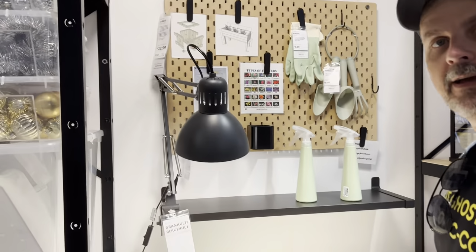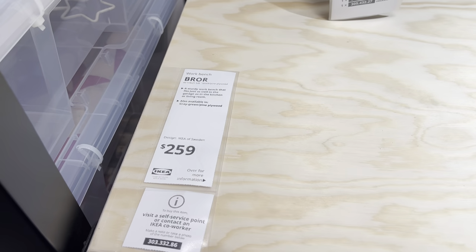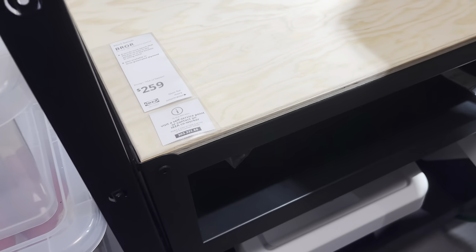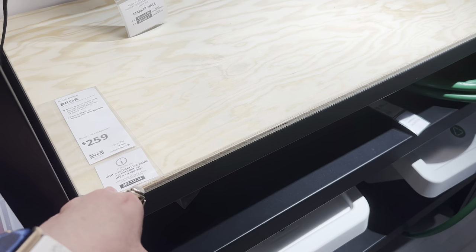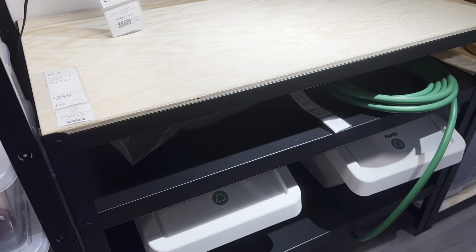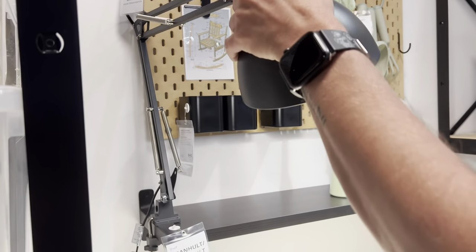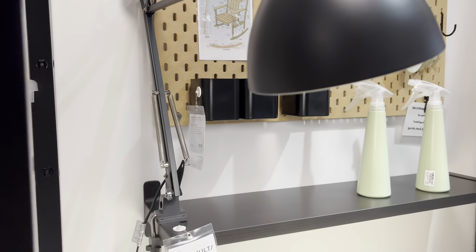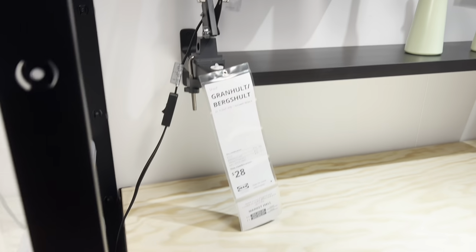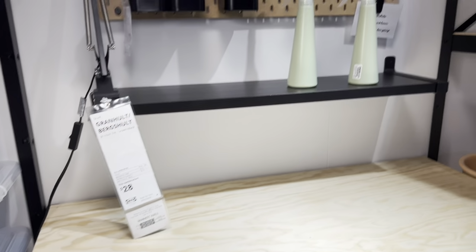Actually, kind of like this from the scene. For our Lego orders? Yeah. That's actually really nice. So that's a good workbench. Workbench $2.59. I'm making a note for myself because we need one of these. I'd like to get two. If we did this, I want two of them. Okay. Because sometimes our orders get large, but I do like the lamp too. Because you put the little magnifying glass on the parts. Yeah, that's nice. And it seems like even if you didn't have this, you could clip the lamp to the workbench and be able to see numbers on Lego pieces.